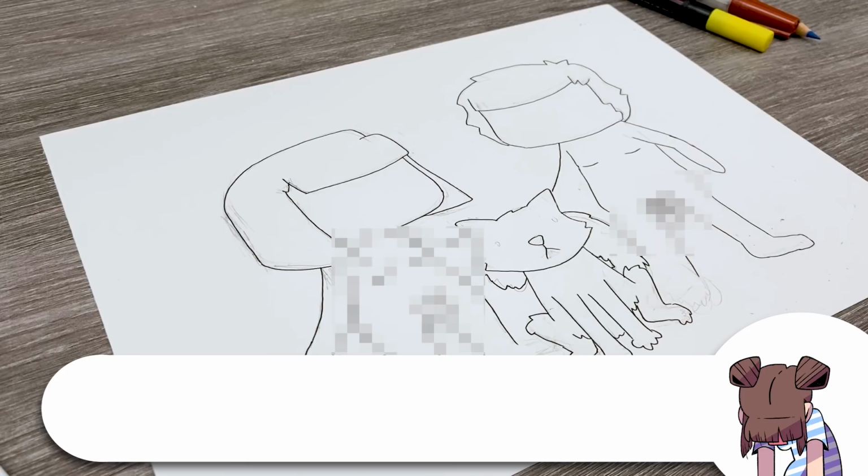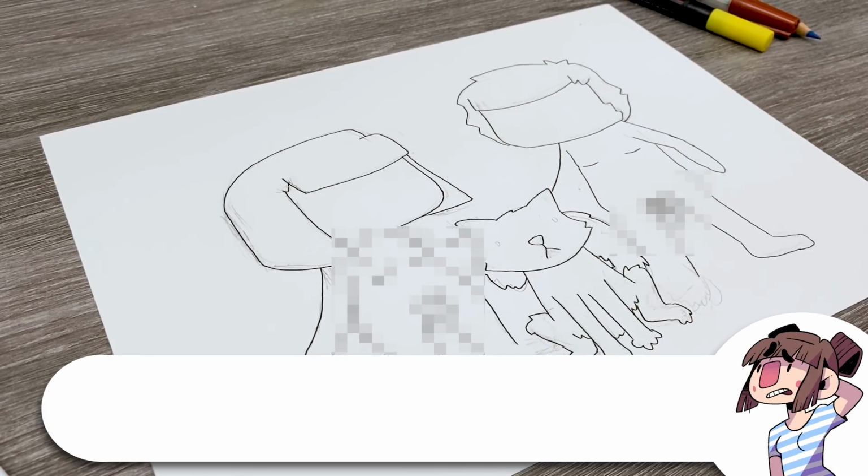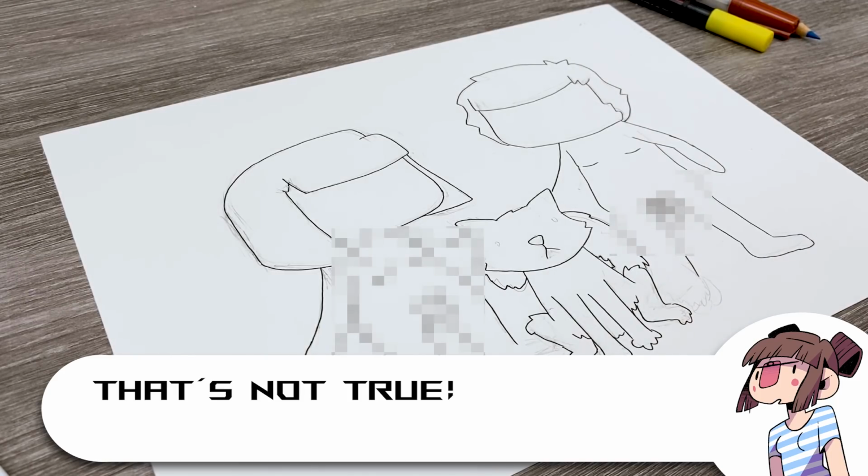Yeah, exactly. Well, that's what art's all about, is drawing stuff that fantasy. You gotta at least keep it within the realm of reality. That's not true. It's gotta be. Dragons are more possible than happiness, Kasey.